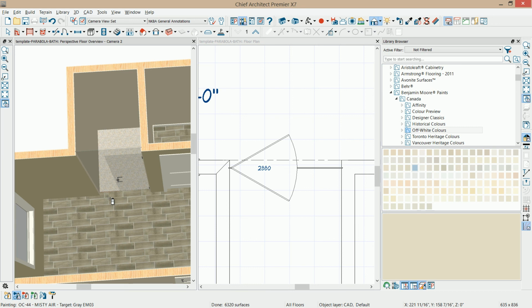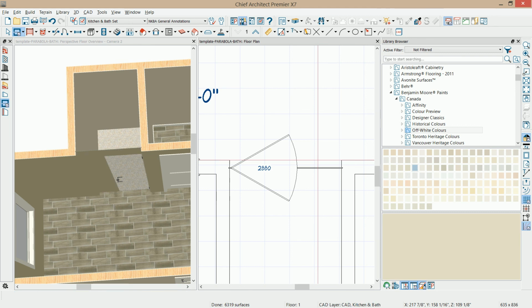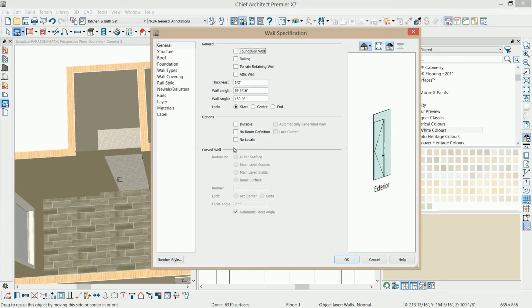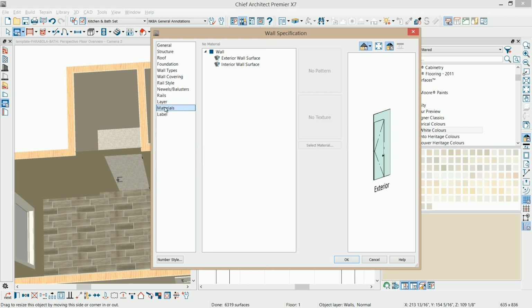The main thing I wanted to show here is if you just have a glass shower wall and you paint the room, you may end up getting the individual glass. So you can delete this wall that we just drew in here, and you can open up the wall and change that and get the same result. If you don't want to have that wall set back, we can go into the materials and choose the exterior or interior surface.